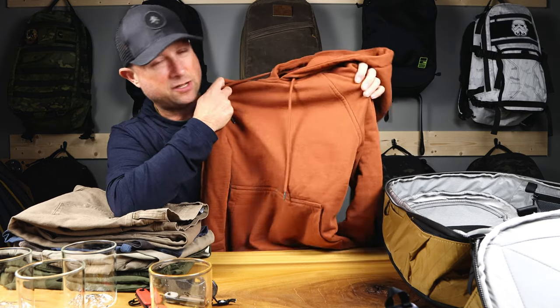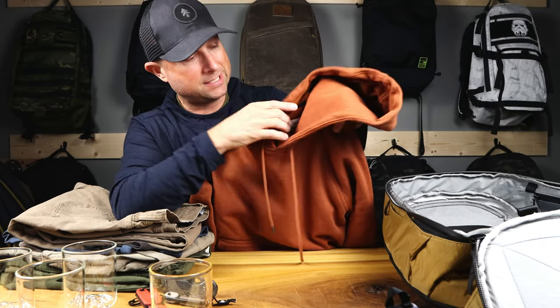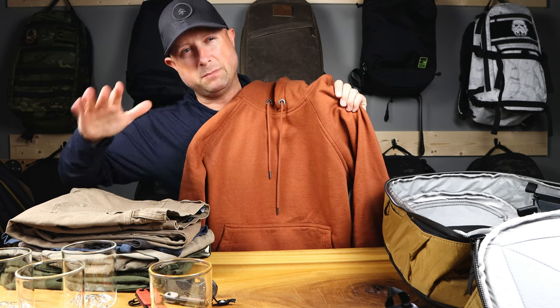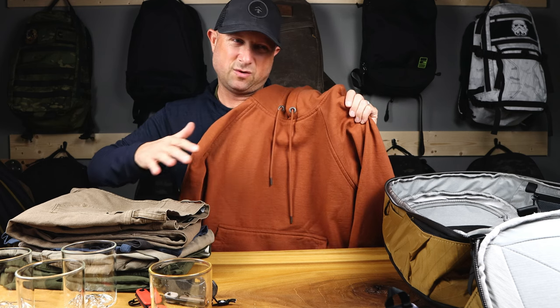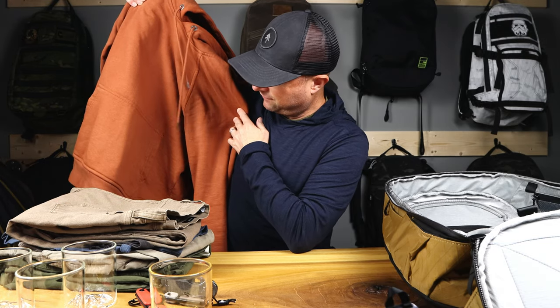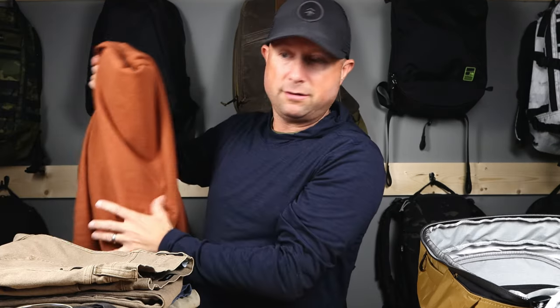But American Giant is another brand. I've got several weights of their hoodies as well, and those are gonna last forever, just like this. So this, I would say, is the standard American Giant hoodie. They also have a light and a mid-weight hoodie as well. This is somewhere in between, sort of between their mid-weight and heavyweight. But the durability and the feel and just everything on there is awesome. Definitely gonna have this for more than 10 years, if you ask me. Ask me in 10 years if I still have it. Hopefully the channel is still going in 10 years.